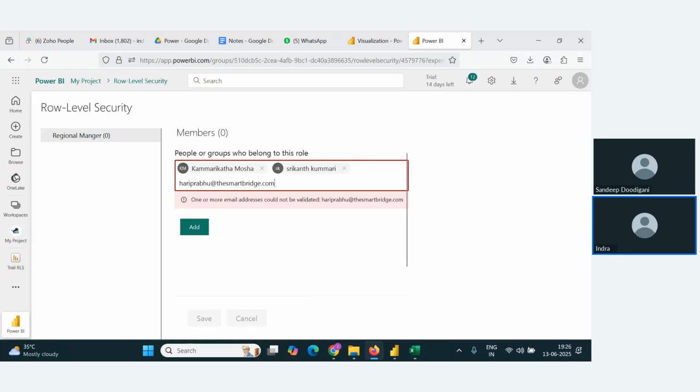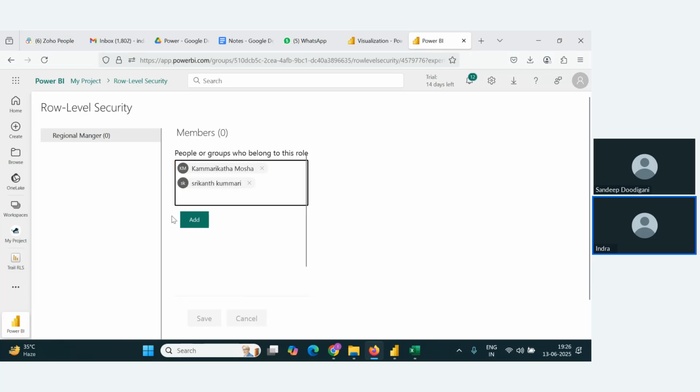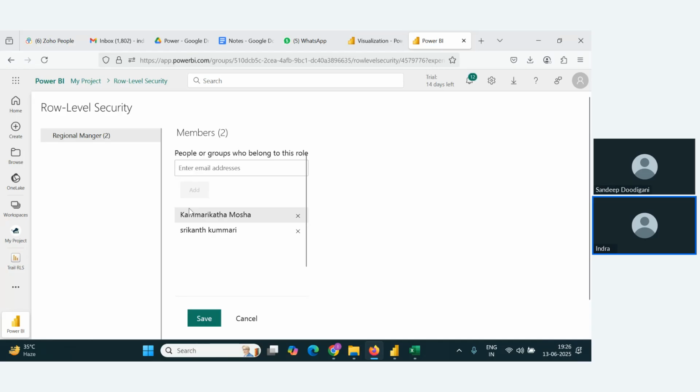Hari Prabhu is not available on the Power BI service. This person is also not available. The only criteria is that the people have to be present on this domain. They have to create an account on this, then only will it be eligible. Let's go with these two only. Let's click on add. These two people are added.